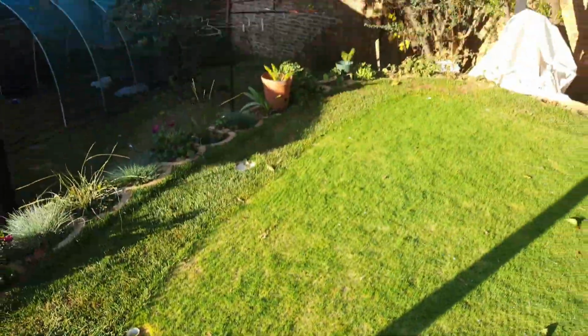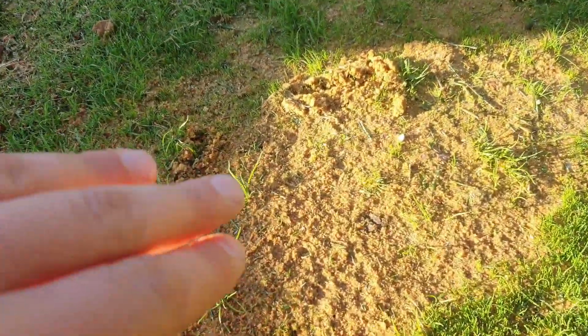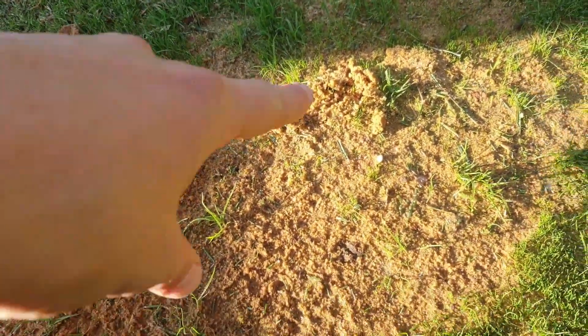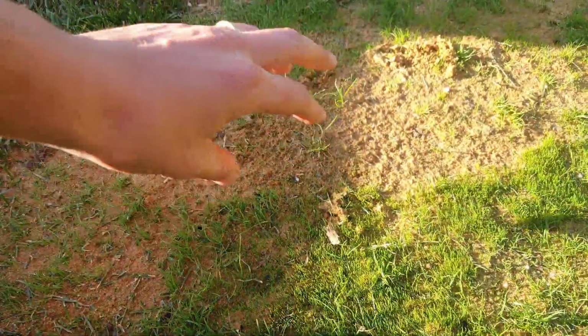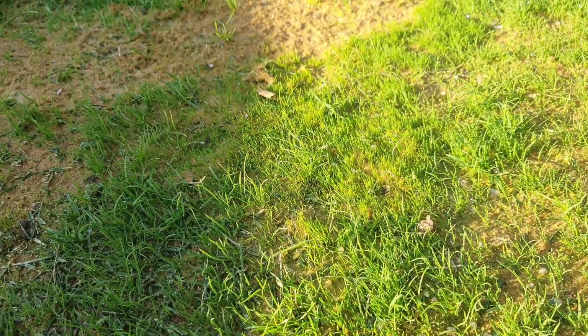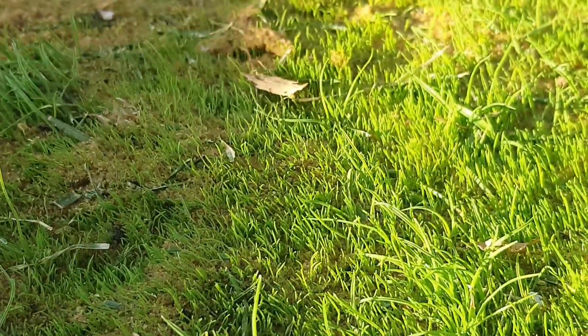I've added seed a couple of times, and unfortunately my dogs decided to dig up this area once again, but I did put new seed down. So as you can see, more seed, that's actually hardy dos, don't worry about that, more seed down. So as you can see, germination right there. And the chunks that he took out, I tried to put them back as carefully as possible, so they actually retook, and hopefully one day when I get to mow they'll start spreading. And just look at those fine grasses there, guys. Those are all new seed that I've put down.